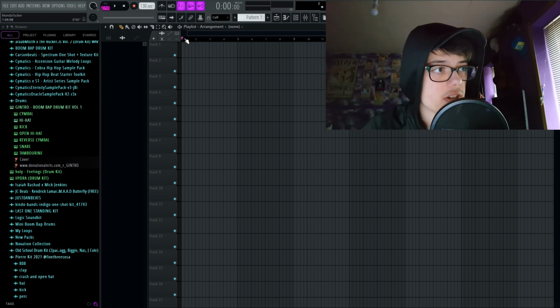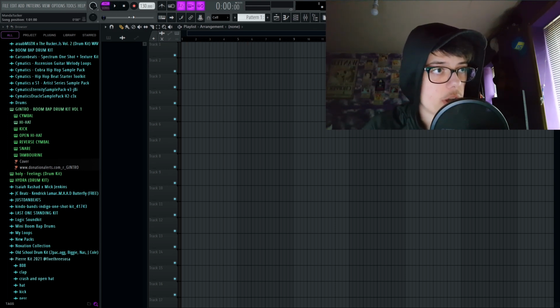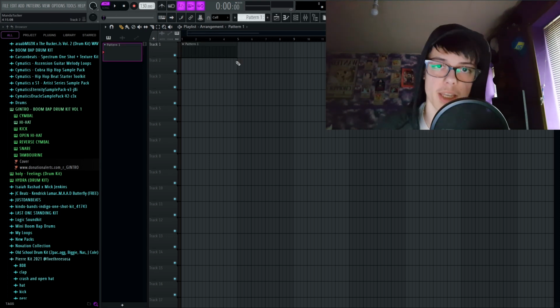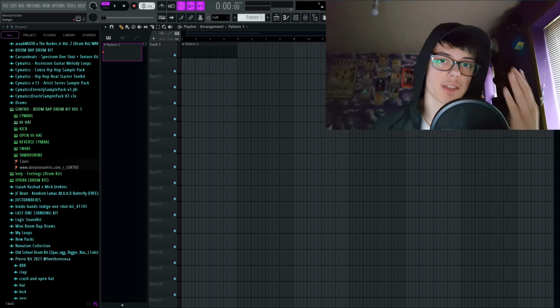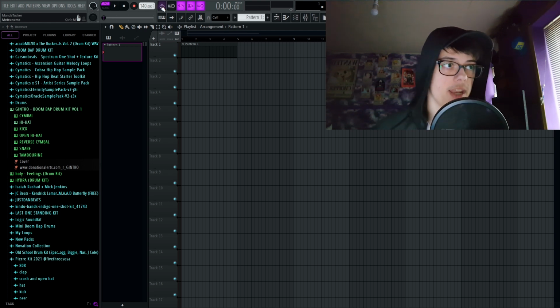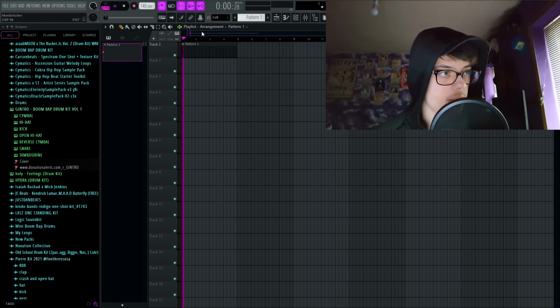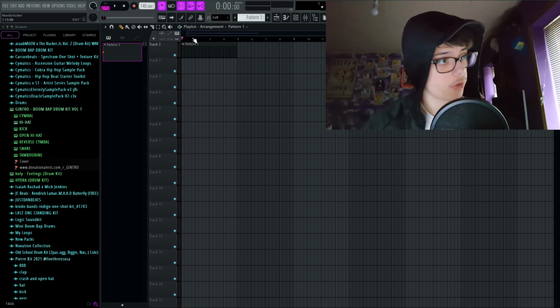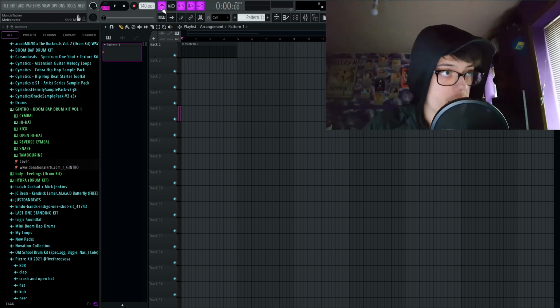Pattern and song. This is going to switch between the main playlist and your individual patterns. To create a new pattern, you click plus here, and then these patterns are going to contain the music. This is your tempo, so this is how fast your song is going to be played. There's 4 beats in a bar, if you did not know that already, and this is how many beats per minute. So this will go 140 beats per minute. 1 2 3 4, that's our bar. And right here we've got 4 bars. These little numbers up here indicate what bars. This is also your metronome. You can toggle this by clicking it or right click.